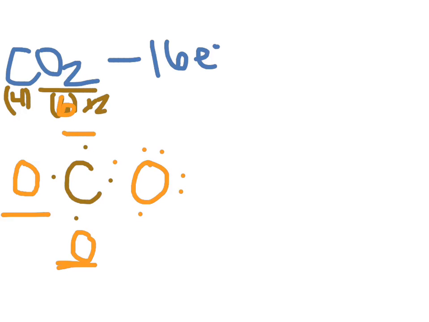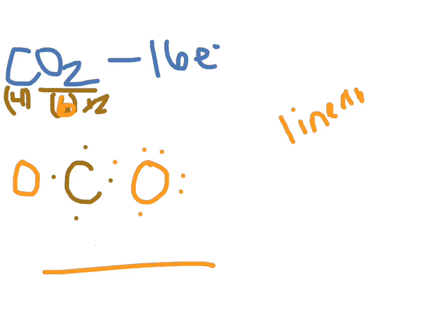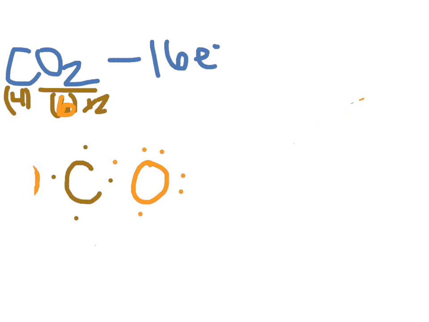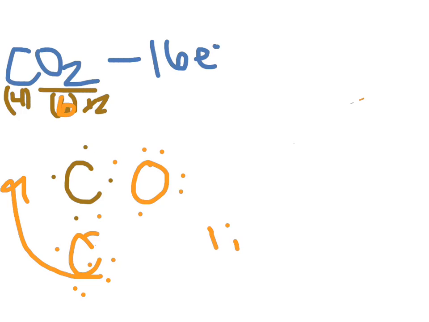I mean, you could put it here. It does not really matter where you put the element, just as long as you have the little structure. So I'm just going to put it here because I believe this shape is linear, because obviously it's a line. Linear is a line. But if you didn't put the O here before you actually figured it out, you could move whatever you did up here and you would say it's linear. But for the sake of this exercise, we're just going to put it on the side, just so it makes sense to you that it's a linear shape because it is a line.